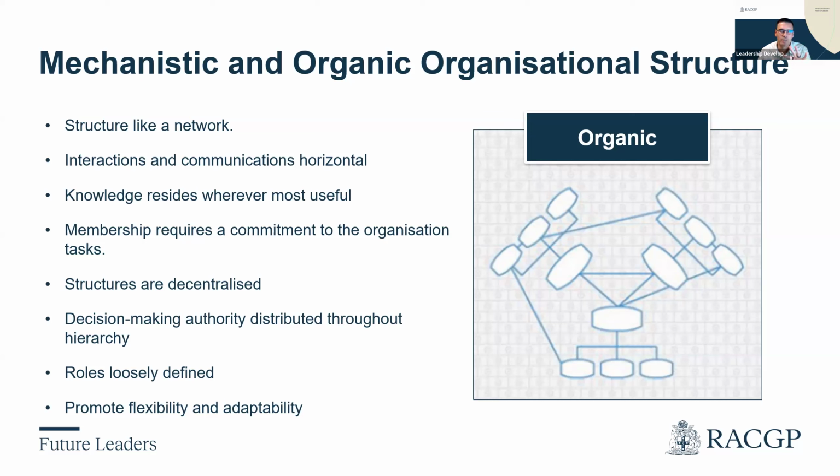So you can imagine that if you're looking at that diagram, instead of everything going up to the top, decision-making authority might be dispersed around at different levels of the organisation, which gives the organisation as a whole and the teams within it a lot more autonomy and a lot more independence for the decision-making cycles that need to occur. So decision-making cycles can often happen a lot quicker because a person here might be authorised to make that decision.